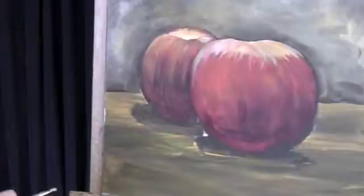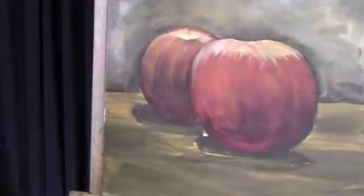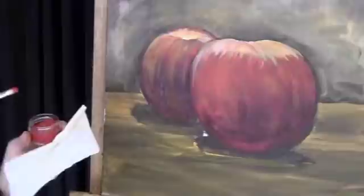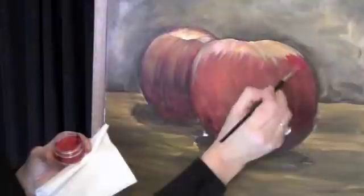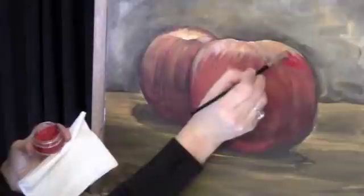Now, open your red. Now, your apples might be skinny, they might be fat, doesn't matter, because there's all kinds of shapes of apples on a tree. Now we're going to add some red into here. And when I add my red, I can slowly blend these colors together.